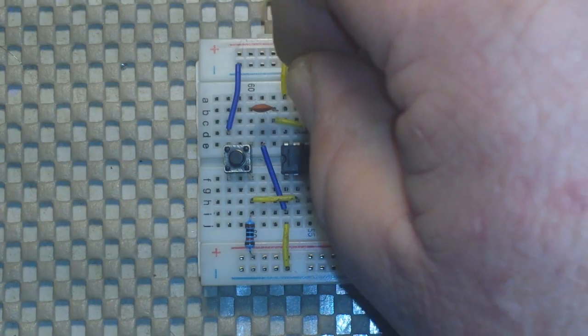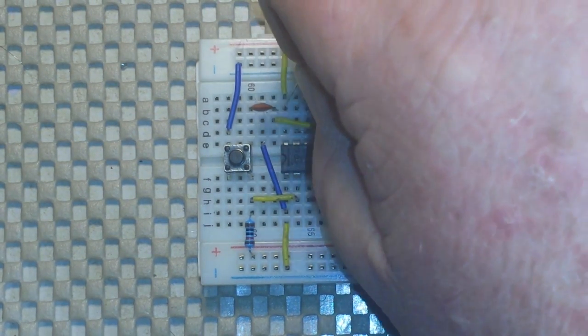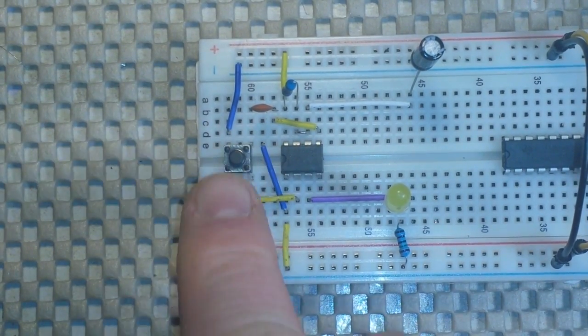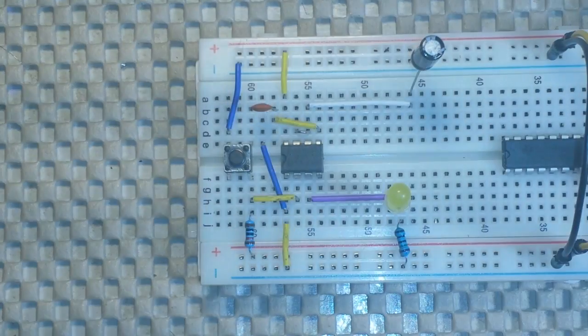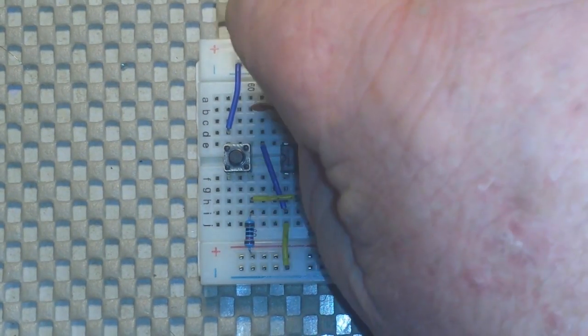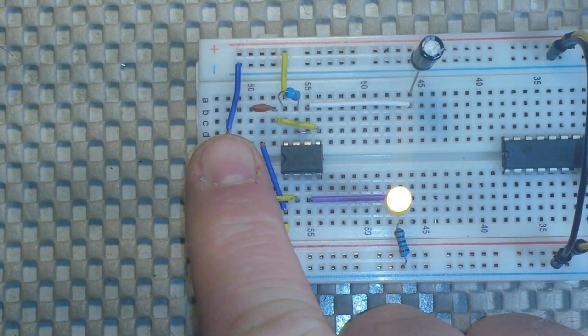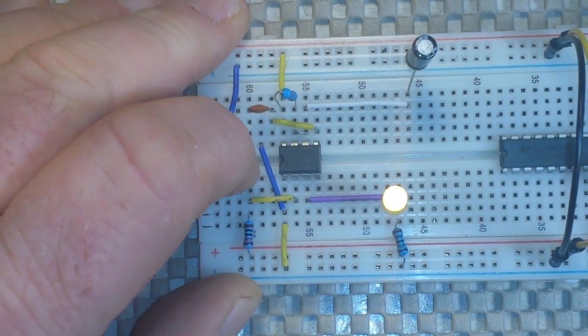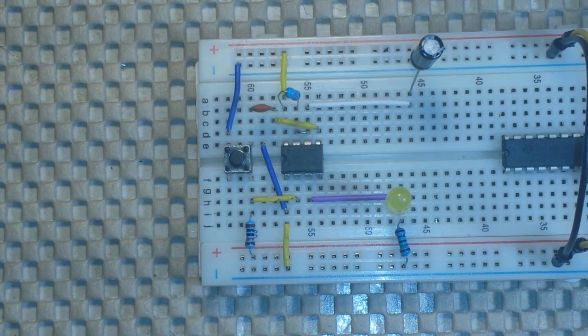Okay, so that was the one-meg resistor. Here is the 10K resistor — like I said, it's almost instantaneous. Now one of the things about the way the 555 works in this one-shot monostable mode is that there is a latching circuit inside of it. So when the button is pressed, you're only going to get one click — you don't really have to worry about bounce. You can push this a couple of times and you're still going to get just the one hit off of it.